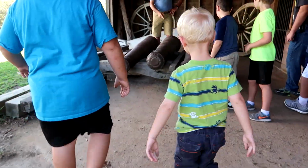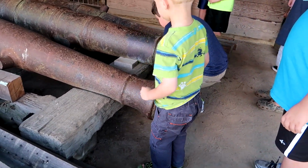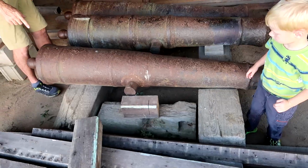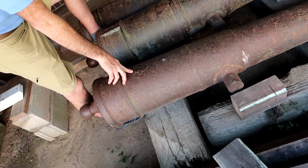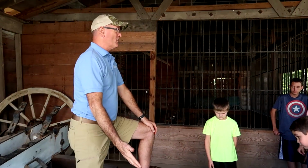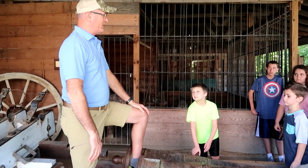Well, let's try to lift one up. Let's take this little middle one up. How heavy is it? 100 pounds. Thousands of pounds. 10,000 pounds. But notice these two. They both have the same symbol. Anybody know what this symbol is? The French fleur-de-lis, which makes these what nationality? If this is British, yes, these are French cannons. Well, why would the British have French cannons?